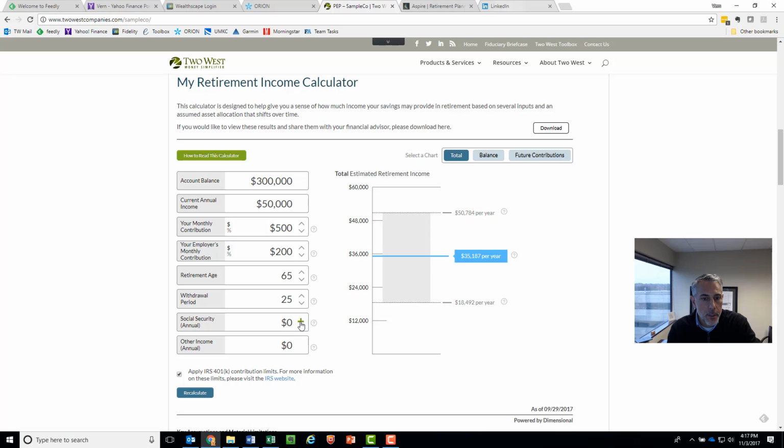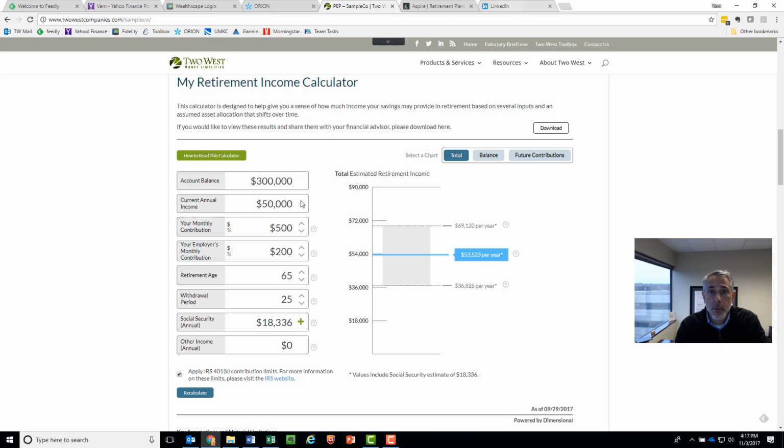We have not factored in Social Security, so we can do that. We can get the Social Security estimate. There's a calculator built into this tool of $18,000. We can hit recalc. And the projected income for this particular participant is $53,000 a year. Well, that is more than a 100% income replacement ratio, so this participant looks pretty good. And the custom glide path solutions are designed to plot participants on the most conservative goal path. That's the default. So the recommended action here would be to take no action. This participant looks good.